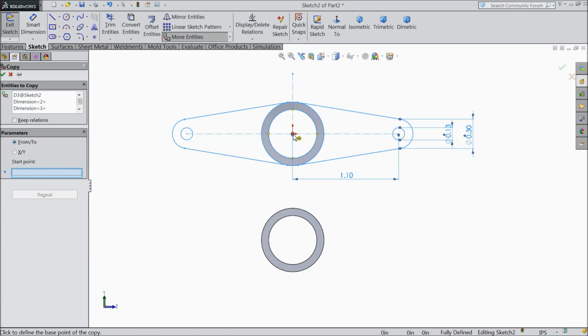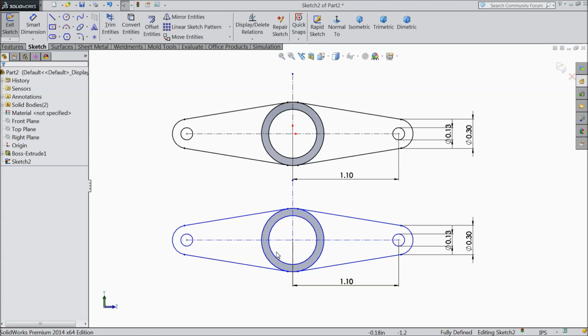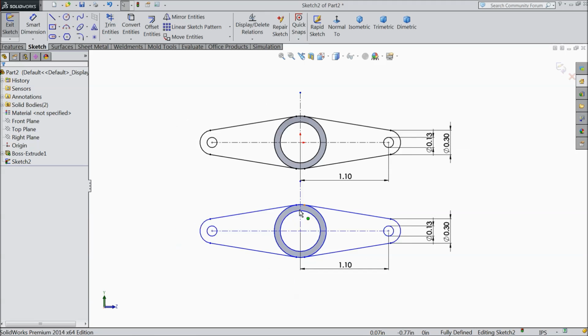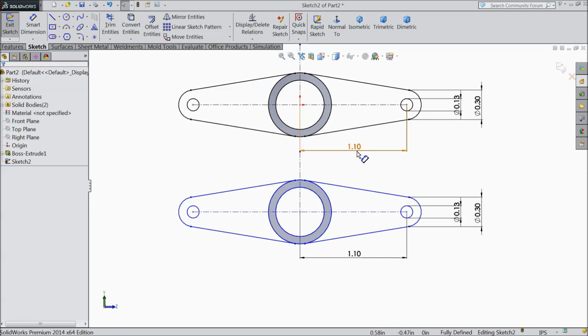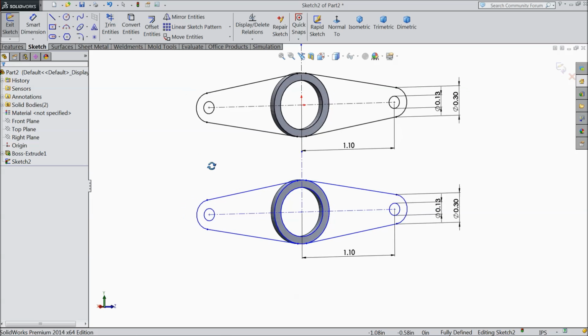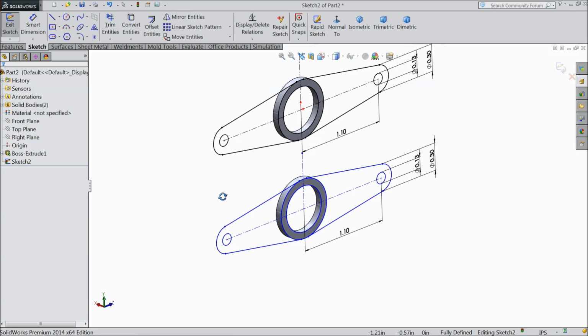Select start point, choose midpoint and select this midpoint. Now it is copied, not mirrored. This is a very useful command, the copy command. Now you can see it here.